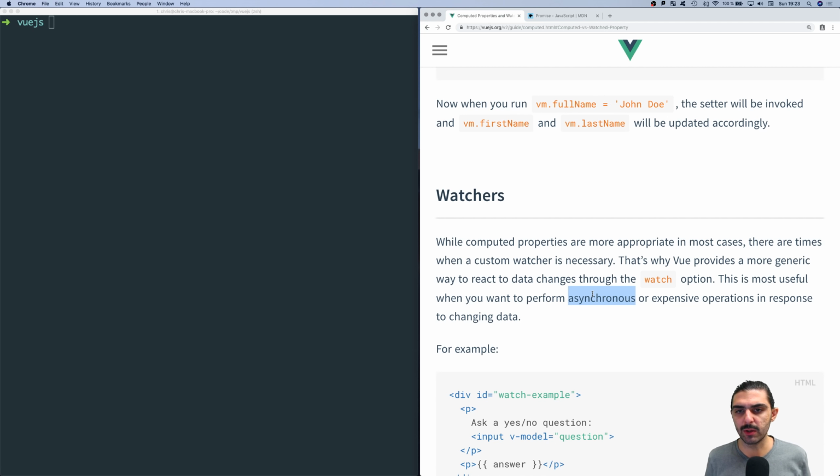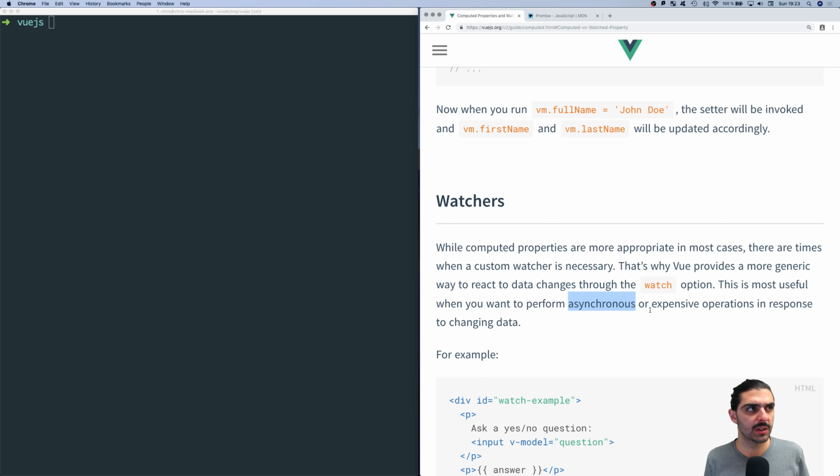So maybe you would use a watcher to debounce so that you're not sending requests to the server all the time. Then you would send off the request, get back some kind of list of suggestions, and then populate a variable in your data model with the contents that you get back.